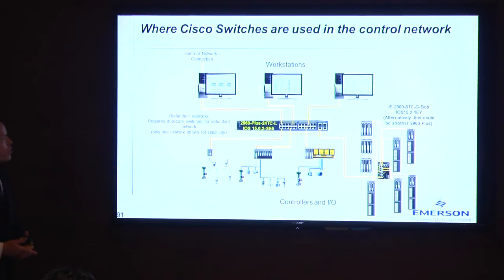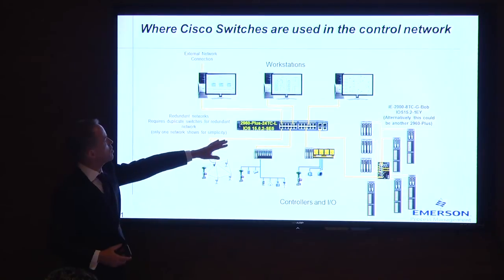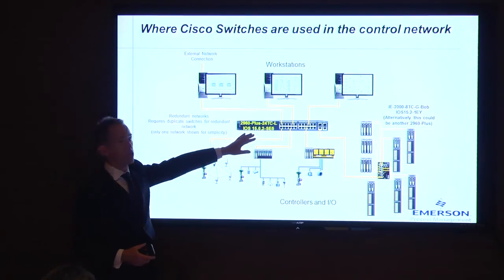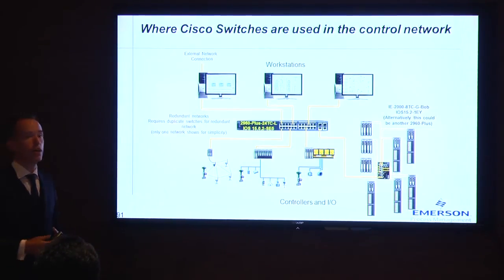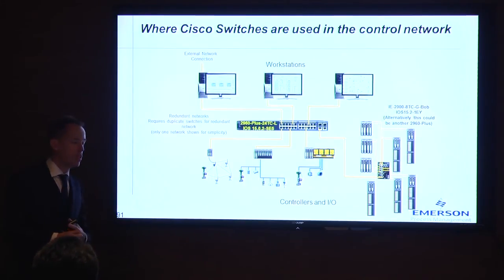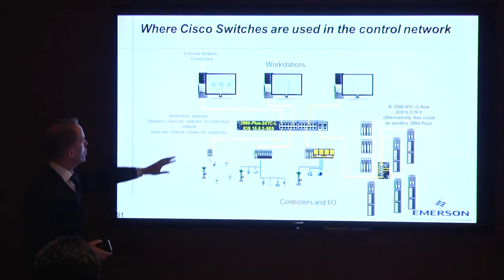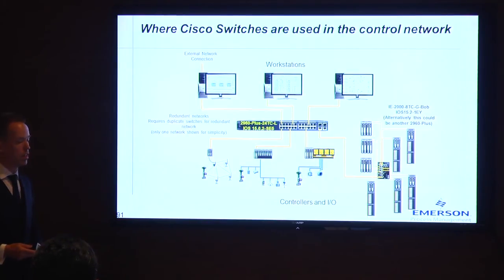Also, I talked about how Cisco does all of the internet and Ethernet part. So even with the Emerson control system, you can use Cisco switch hardware, because for many of our customers, Cisco is basically the standard Ethernet, Wi-Fi, IP gear that they use in those plants. We have actually validated the Emerson control system architecture with all of the Cisco hardware. I'm not going to go through all the model numbers, but you're going to get the slides, so all of those details are in there.